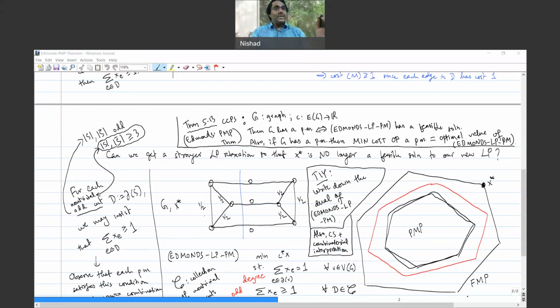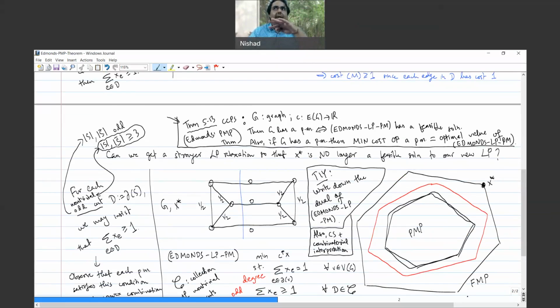Yeah, so this is the Edmonds perfect matching polytope theorem. There are two parts. We haven't actually proved the first part, but let's look at the second part. If the graph has a perfect matching, which we are assuming, otherwise we would just not run the algorithm, right? Then the minimum cost of a perfect matching is equal to the optimal value of Edmonds' LP.